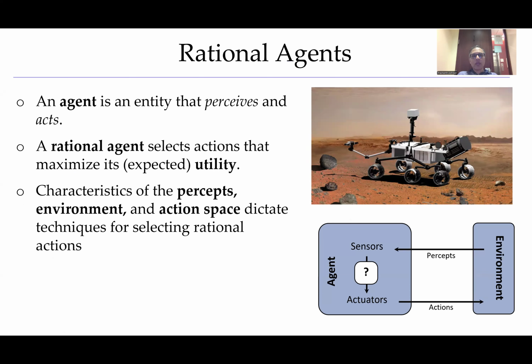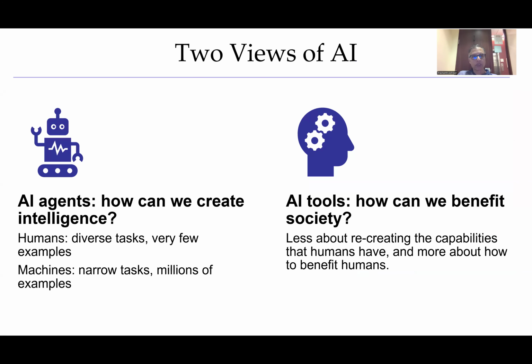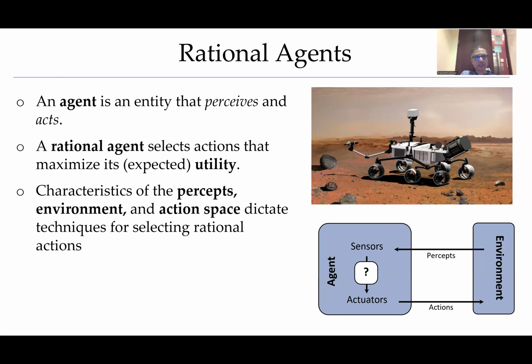Here's a possible definition that could potentially apply in both aspects, whether you're talking about intelligent AI agents or AI tools, which is this notion of rational agents. So, what is a rational agent? First of all, what is an agent? In AI, it's very common for people to talk about agents. Agent is a generic term. It is some kind of an entity. So you're not saying it's a machine or a digital computer or a human or an animal.